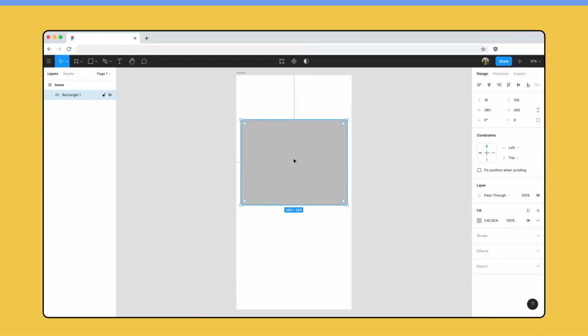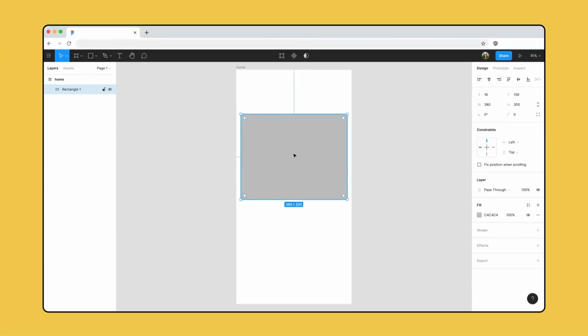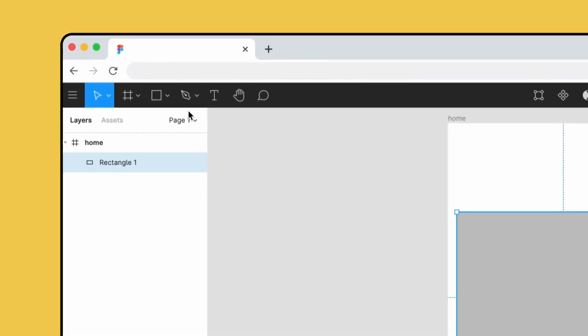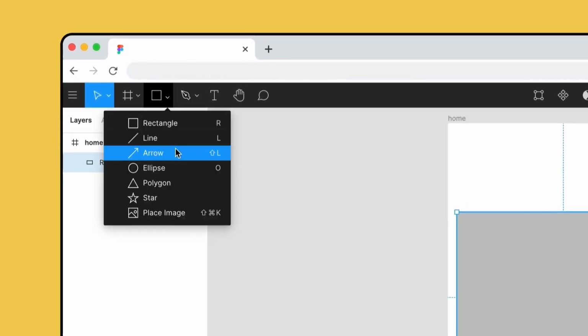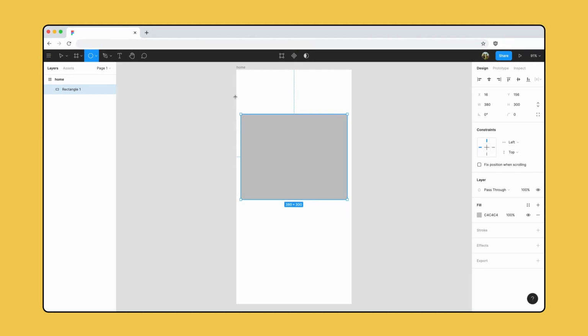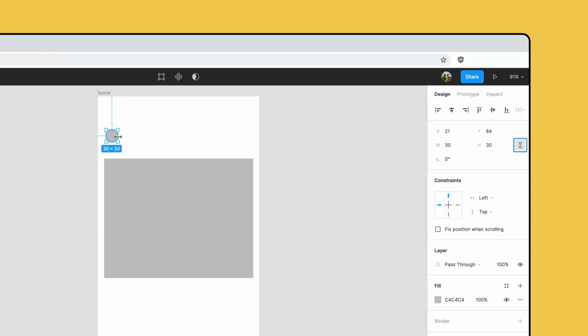Cool. Now we're going to create a shape that represents a user's profile picture or avatar. Select the Ellipse tool in the menu and click to start drawing the ellipse. If you hold down Shift as we drag, we can create a perfect circle. We'll release to create the avatar with dimensions of around 30 by 30. Holding Shift can constrain the proportions of our ellipse. If we update one value in the right sidebar, the other will update too. We can click into the width field and use the arrow keys to nudge the ellipse's dimensions to 30.